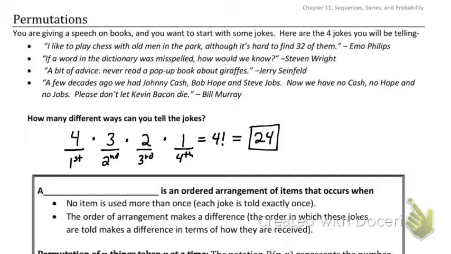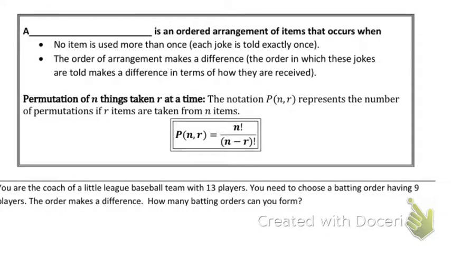So if I stop at telling 2 jokes, first one I have 4 to choose from, second one I have 3 to tell from, that's 12. I don't have to tell all of the jokes. I just have jokes and I'm going to pull 2. Well, we are going to use something like 4 factorial, but notice it's 4 factorial, but it stops at 3. Or if I tell 3 jokes, I have 4 factorial, but it stops at my 3rd joke. So permutations are going to be a way for us to say, I don't want to tell all of the jokes. I want to know where I stop. I have 4 jokes, I'm going to choose 2 of them, or I'm going to choose 1 of them. That's going to be called a permutation.